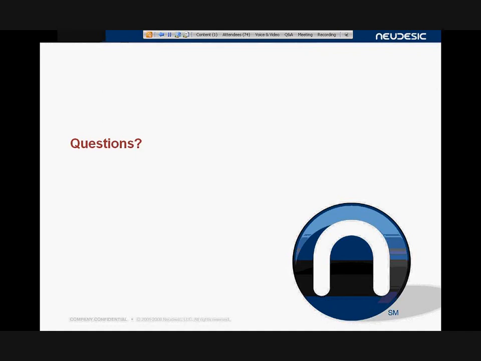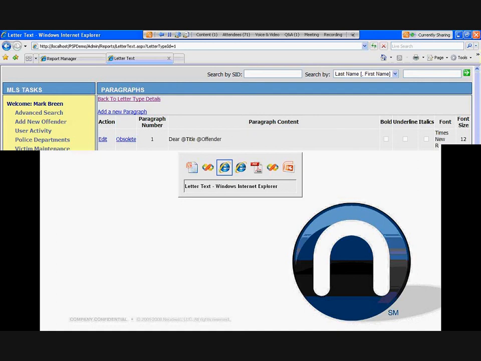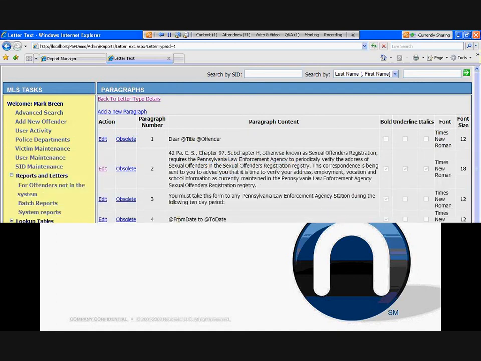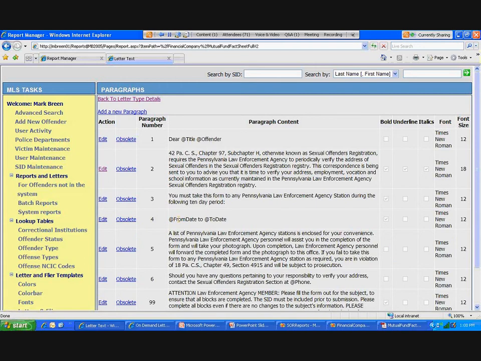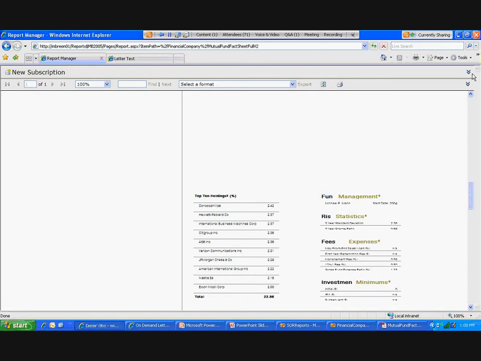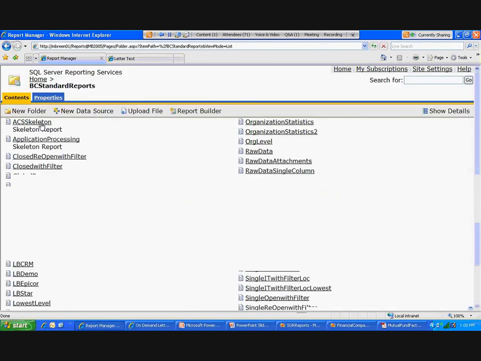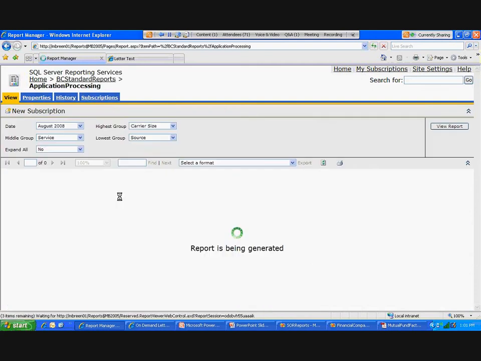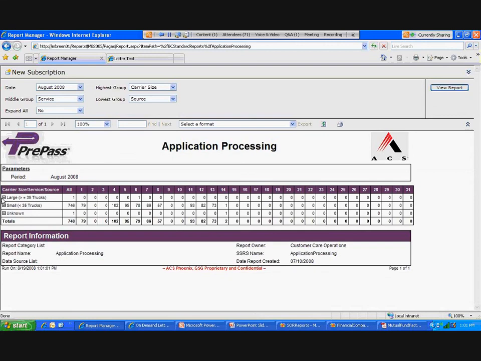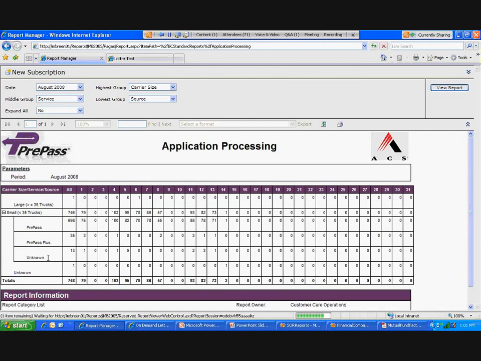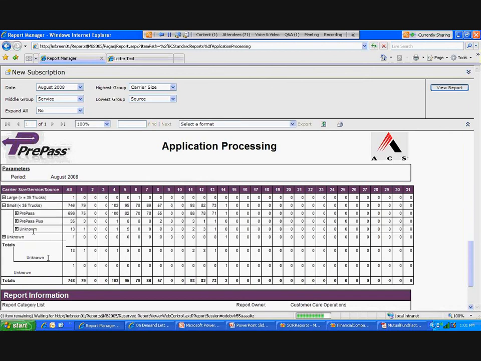One of the questions, Mark, is any tips for overcoming exporting to Excel when not everything is expanded? That actually is a great question. If I understand it correctly, when one comes into a particular report and wants to export it to Excel, and you're sitting with this plus sign that I showed before, if I push the plus sign, I've expanded it. Now when I export to Excel, only those lines that I've expanded are going to be shown in the Excel.